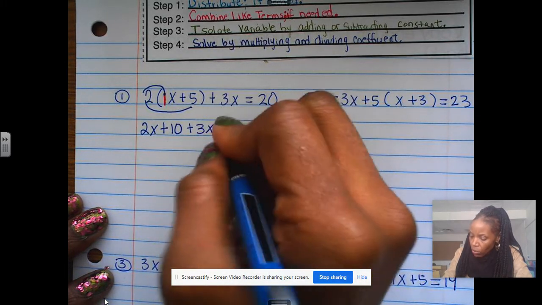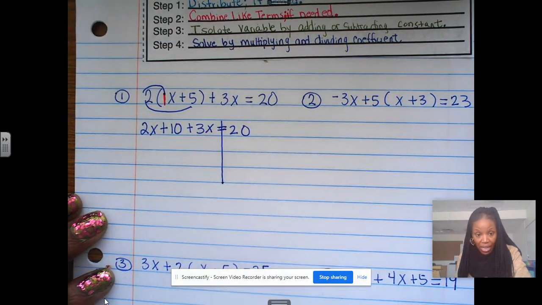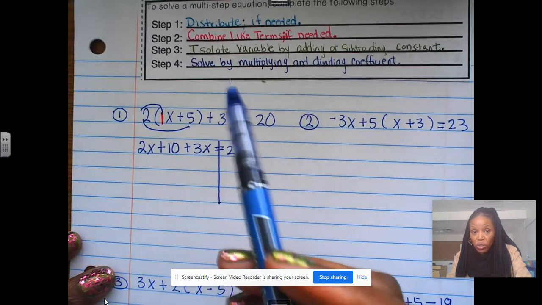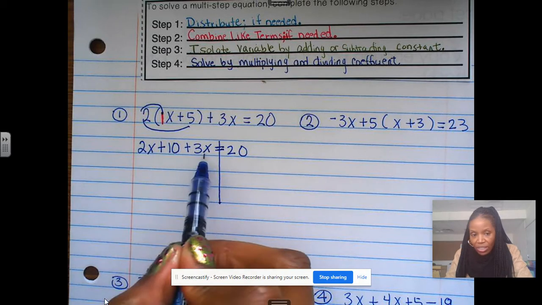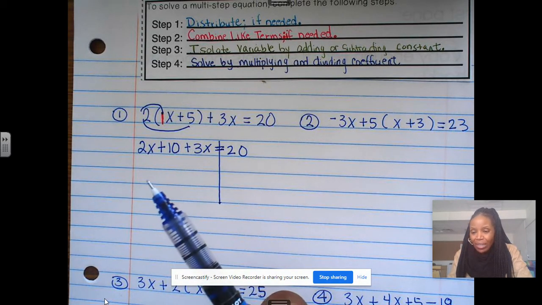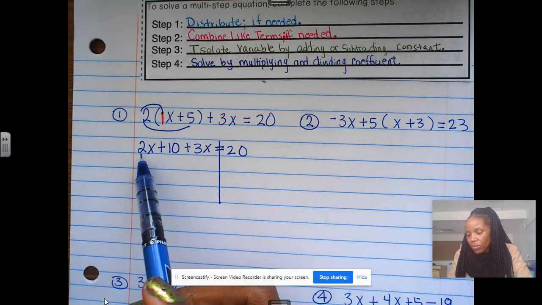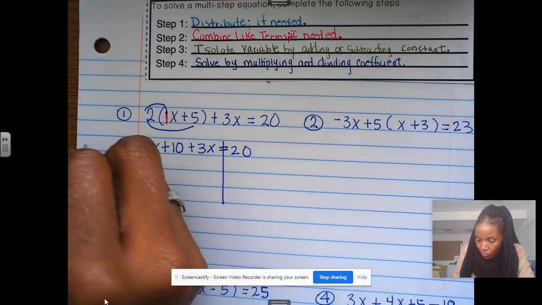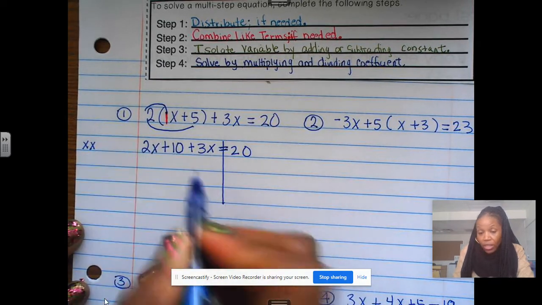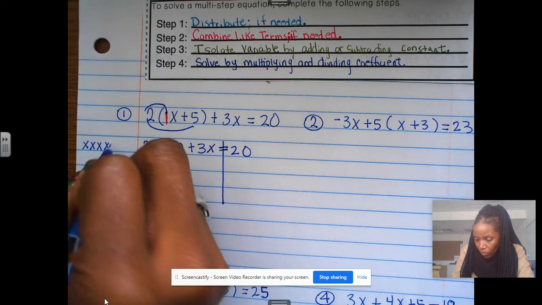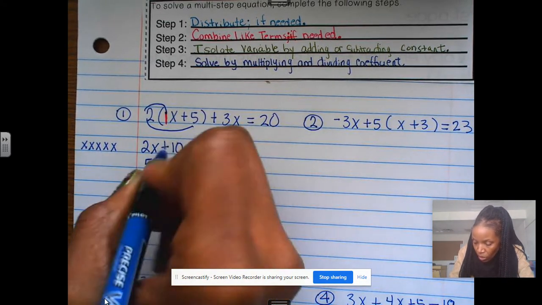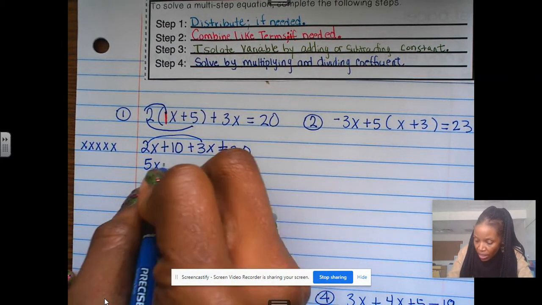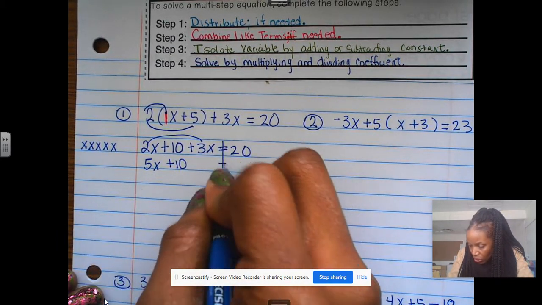So now I want to draw my balancing line. Now, that's the distribution. Combine like terms. Like terms are variables that are exactly alike. They have the exact same variable, exact same exponent if there's an exponent. So you see how these x's are exactly the same? So this 2x would look like x, x, and then another 3 x's. So you're adding those together. So what do you have? These two together will give you 5x. So I'm doing this one and this one, and then I'm just bringing down the plus 10 and everything else equals 20.